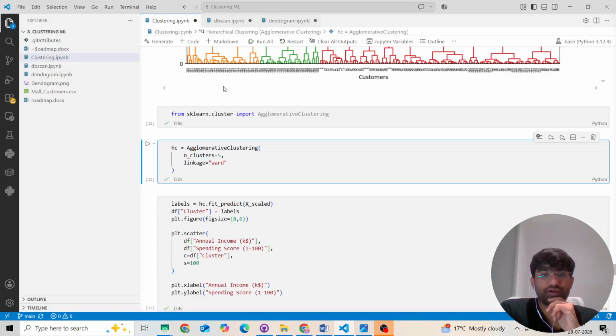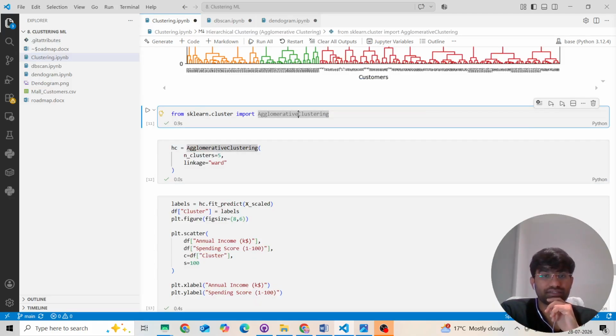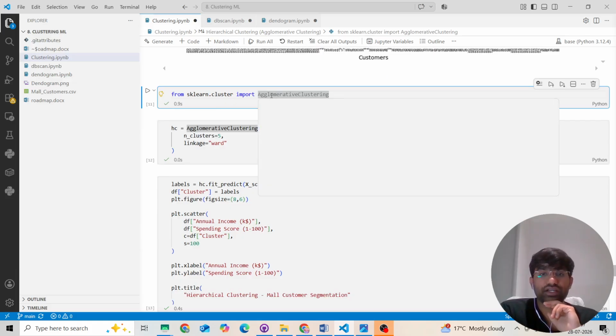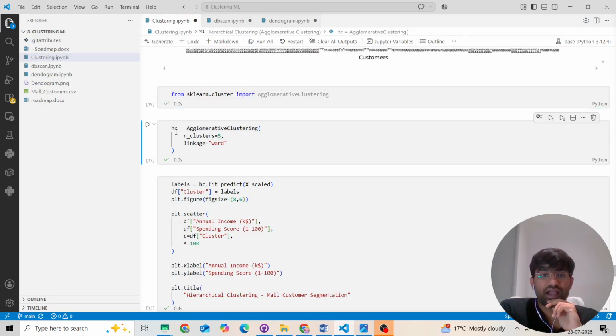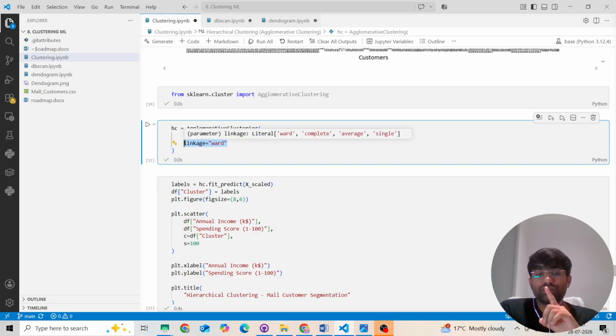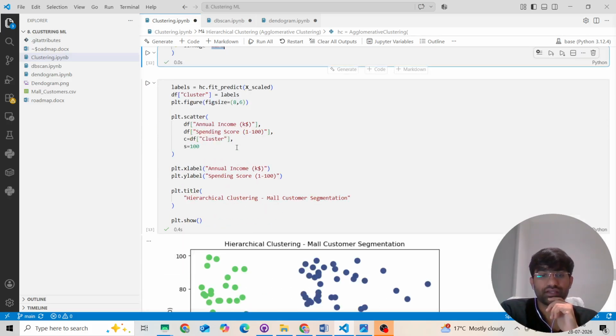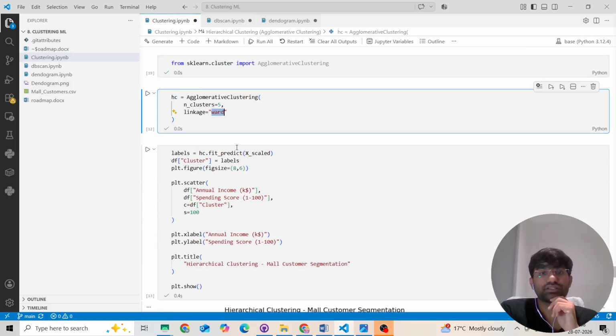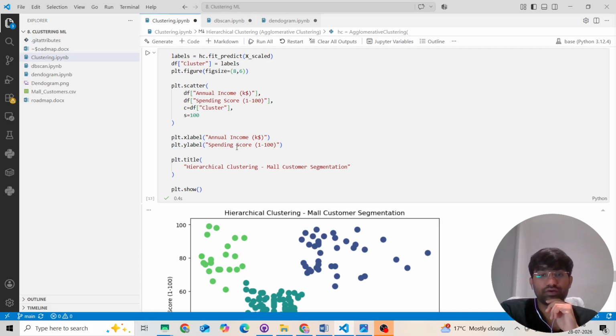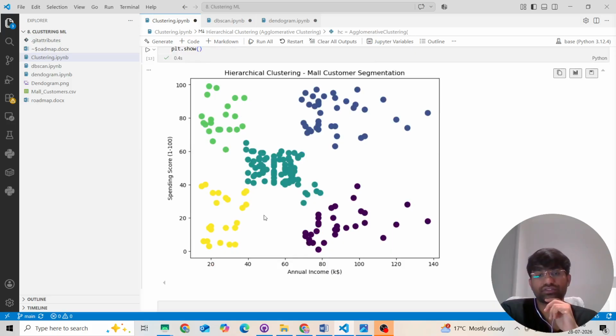And see the code here. From Scikit-learn, I have imported agglomerative clustering because Scikit-learn does not support divisive clustering. It supports only agglomerative. Then I have defined my model with n_clusters as 5. And linkage, I told you, right? Ward linkage will connect the clusters which have the minimum increase in the inertia, that is WCSS, within-cluster sum of squares. So I have defined my linkage on the basis of Ward. I have specified this parameter and built my agglomerative model. If I visualize how it has done the clustering, it has formed the 5 clusters: 1, 2, 3, 4, and 5.